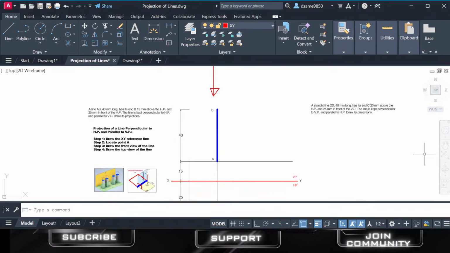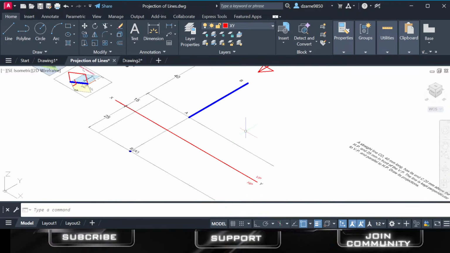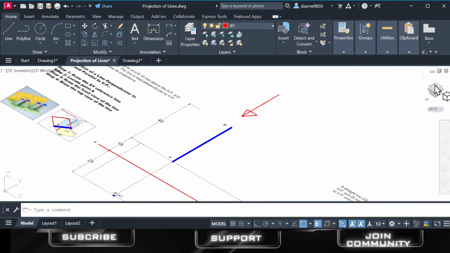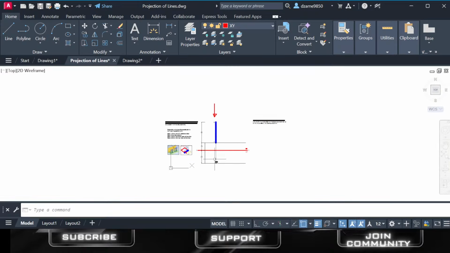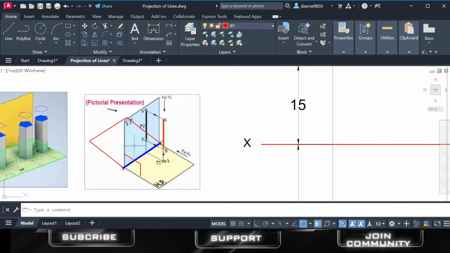I'm going to use this to show you how we change that into 3D. In this case, it's going to change a little bit. Now I'm going to use this angle to change that one. As you can see, it has changed the position. Let me zoom it. Now you can see the way I have just changed. Now let me see the top. Now it becomes a plan, like a flat surface. When we flattened this one, we are looking from the top view here. It's flattened, just like one piece of paper.